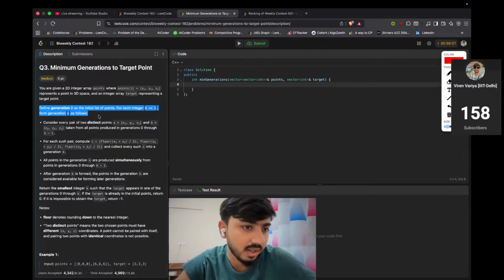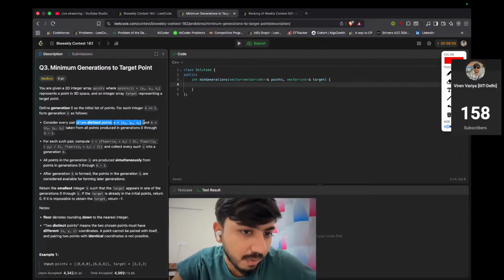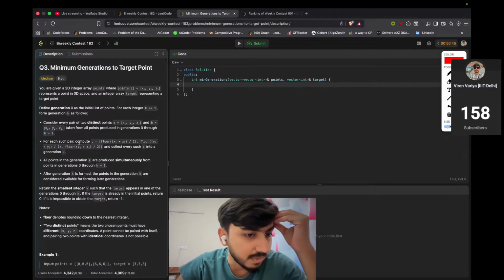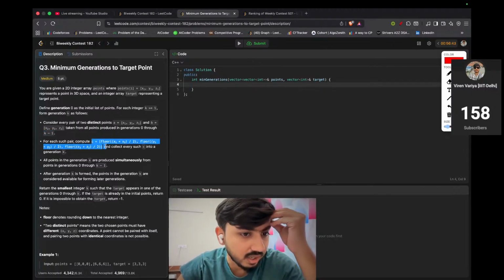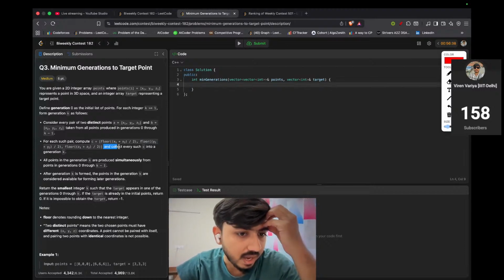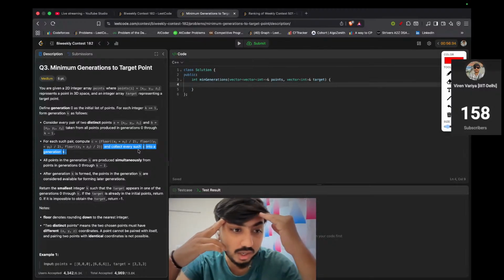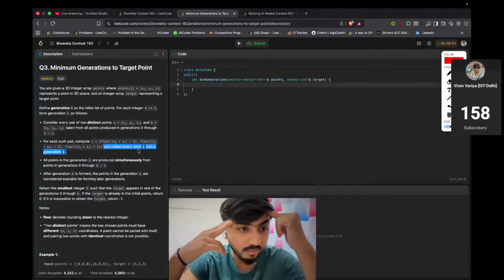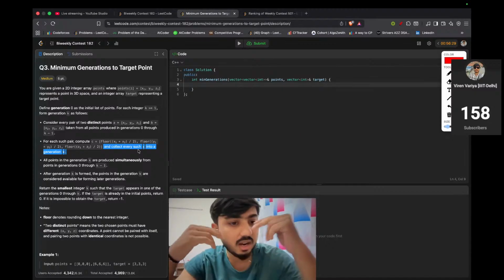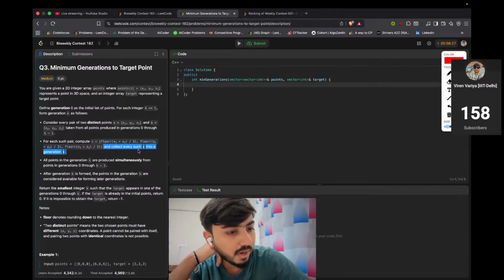Consider every pair of two distinct points, A and B, taken from all the points produced in generation 0 through k minus 1. For each such pair, compute this. What is this? X plus y by okay. And collect every such C into generation k. All points in generation k are produced simultaneously from points in generations 0 through k minus 1.